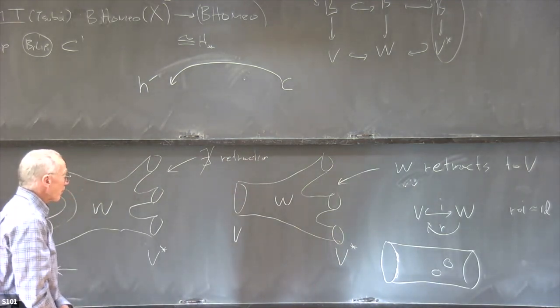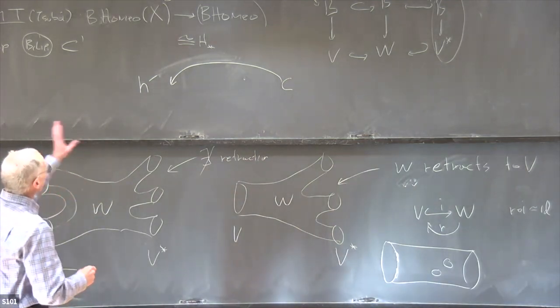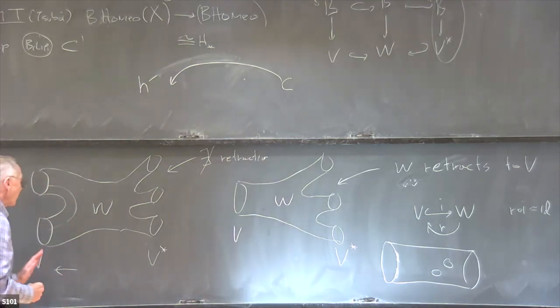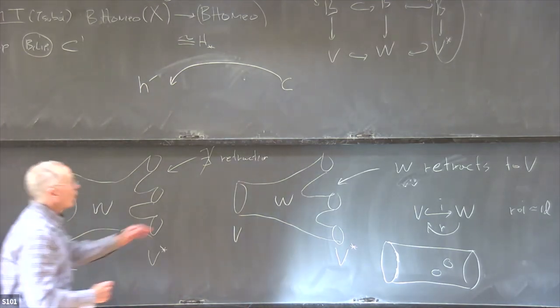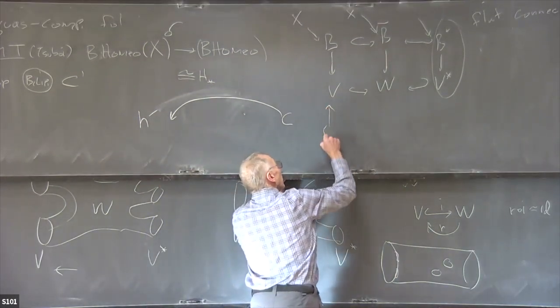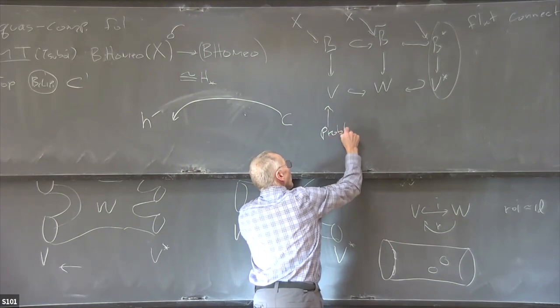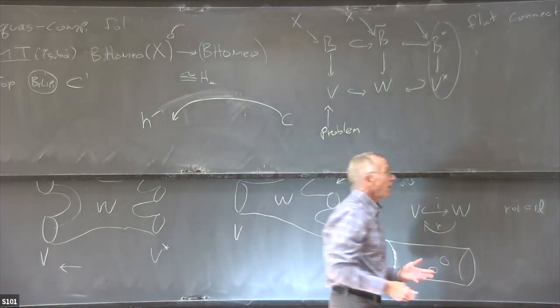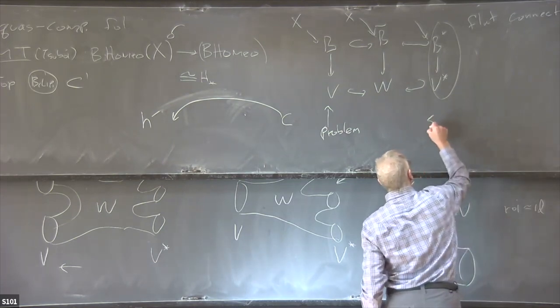So I want to think of this Mather-Thurston discussion, this constructing the bordism, in terms of the language of solving a problem. So I'll consider this bundle you're presented with as the problem. And the problem is you don't see the flat connection on it. And when you found the flat connection, I'll call that the solution.